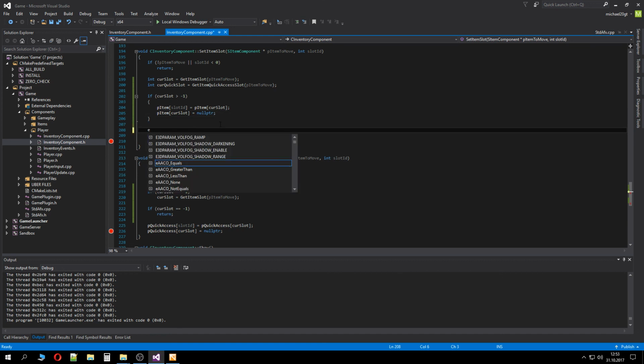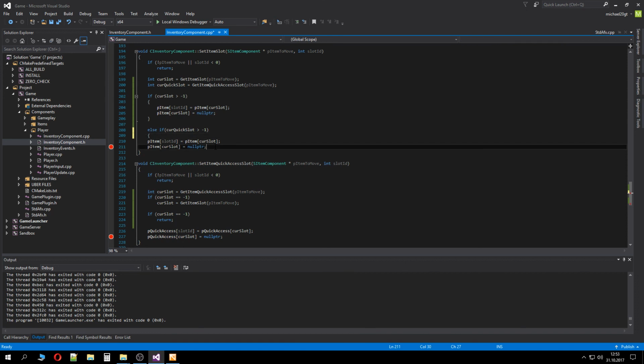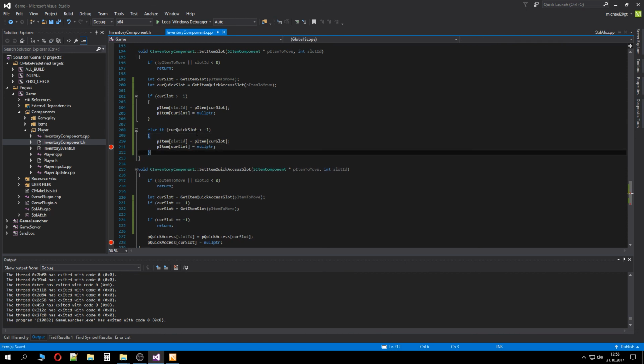But if current quick slot is more than -1, then we're gonna handle the quick slot. So the new slot is anyway normal slot, but p quick access, and we empty out the quick access.